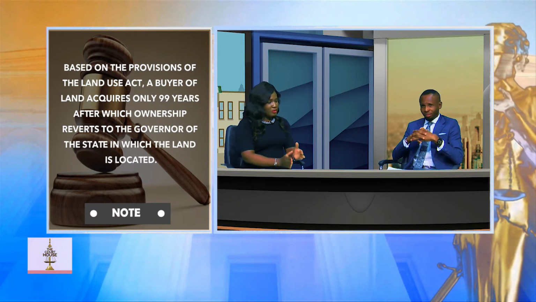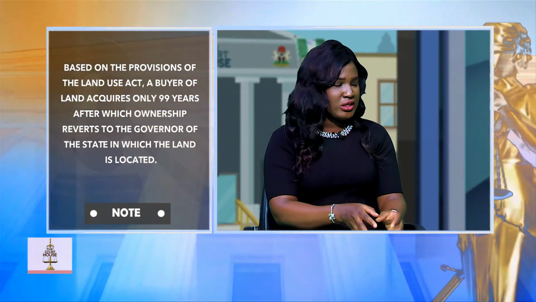Okay, so the contract of sale and deed of assignment. Yes. What are the major clauses in that contract of sale for this real estate transaction? Okay, the contract of sale more or less evidences a purchase, that value has changed hands, that money has gone from the buyer to the seller. And the deed of assignment is the instrument that transfers the interest of the seller to the buyer. So what is transferring?